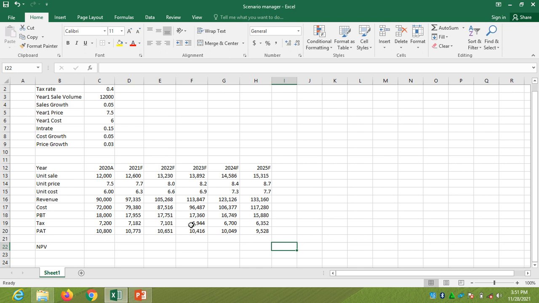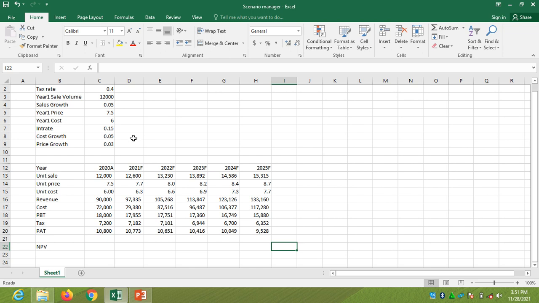And the reason for this is that the cost growth is higher than the rate at which we are growing our price. Maybe you don't have the monopoly advantage, or the elasticity of your product is not something that lets you increase the price. It may affect your sales if you increase the price higher than the cost growth.